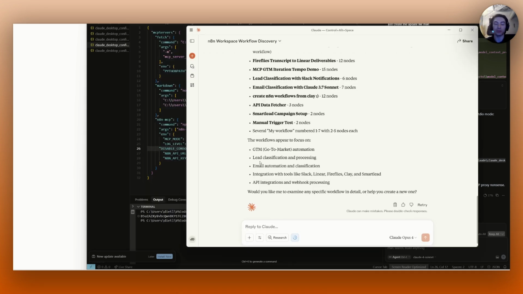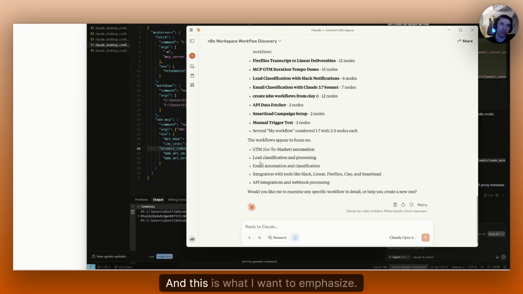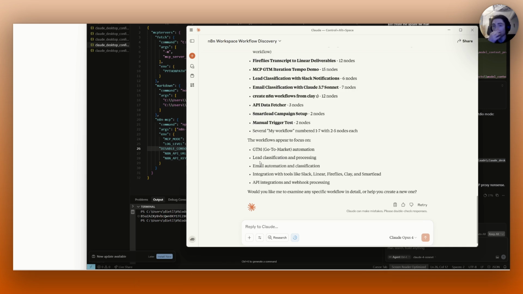So to actually set this up, it's going to vary, and this is the point I want to emphasize. Because it's running on your machine, how you set it up is going to vary by machine. If you're running a Mac or Linux, the commands and files you have to navigate to are going to be different than on Windows.